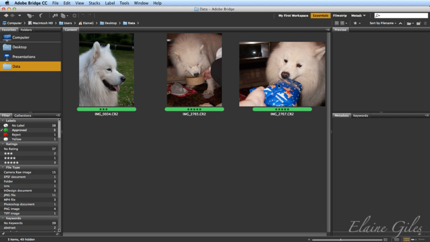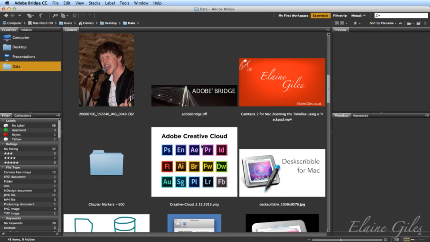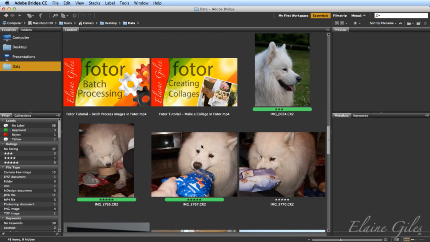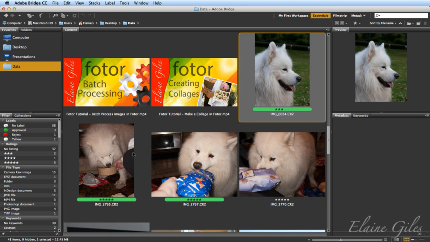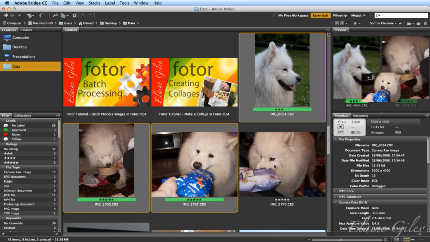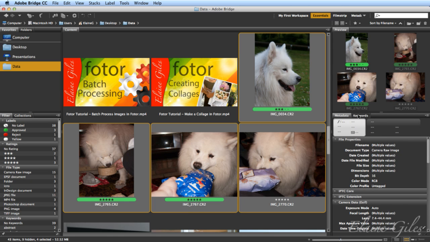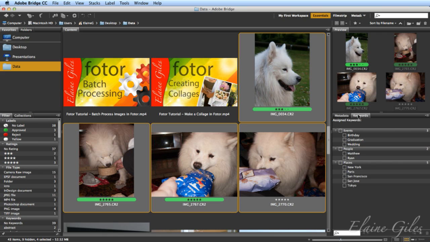Right, one of the other things that I talked about was keywords. So I'm going to take away this, and I'm going to go back and manually find those images. There they are. They're the ones I'm working with, these 4 here. Right, so I'm going to select them all. There we are. And I'm going to look at the keywords. Keywording is another way to work with images.